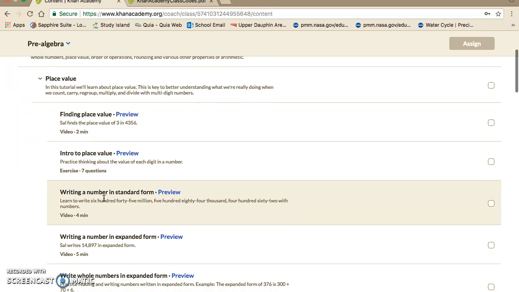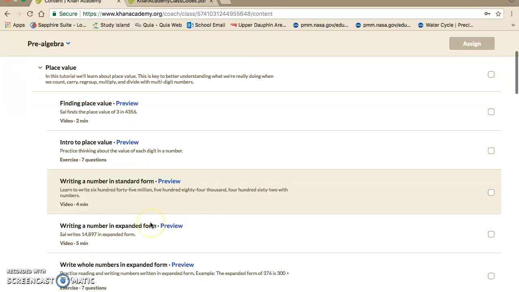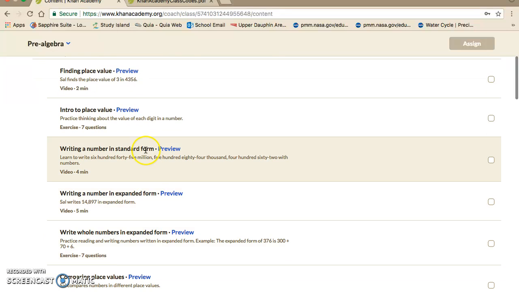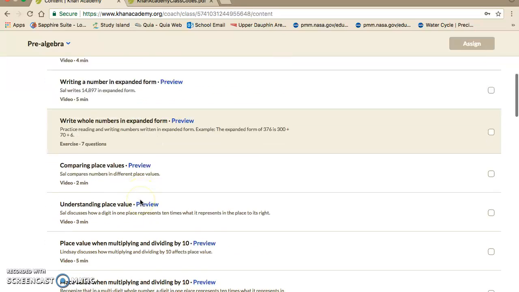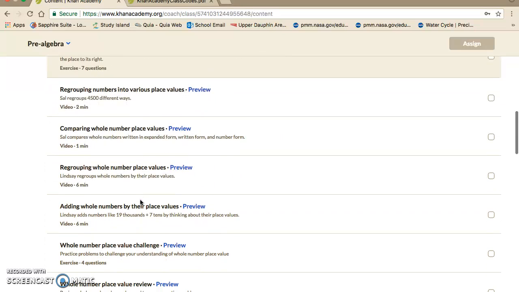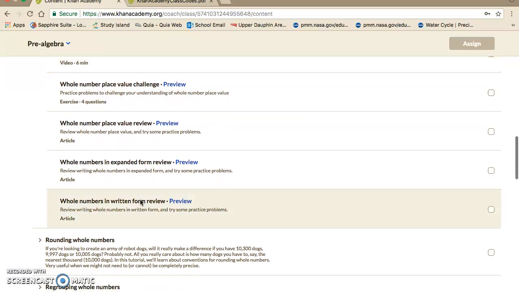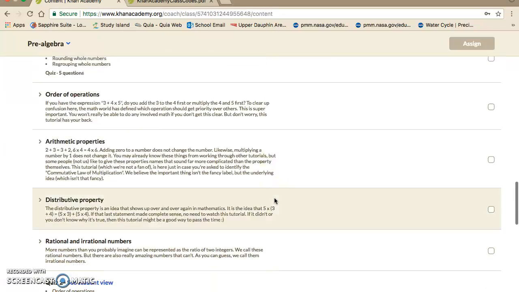The next thing is an exercise that has 7 questions. Then they'll watch another video, one on standard form, one on expanded form, and then complete exercises. You can see as it goes down through there, videos, articles, everything like that.